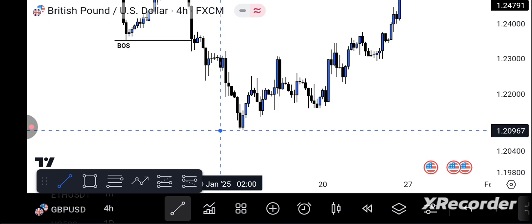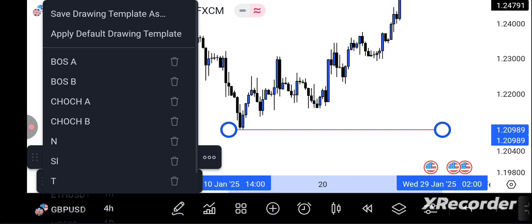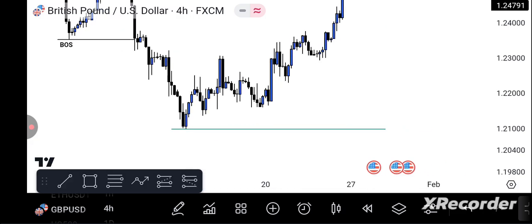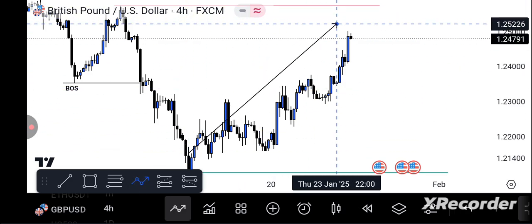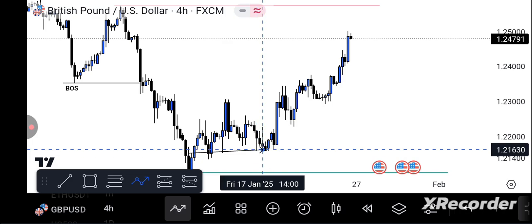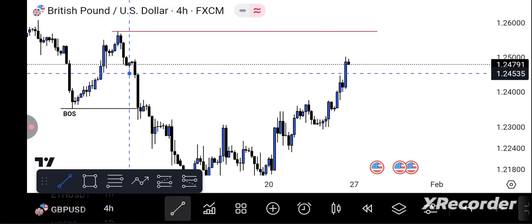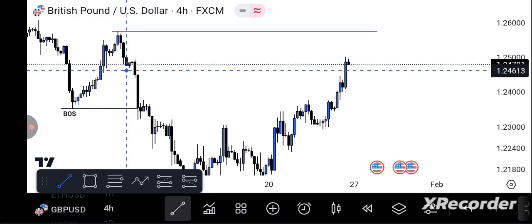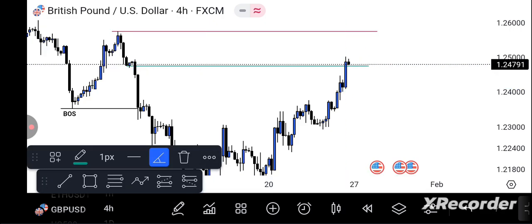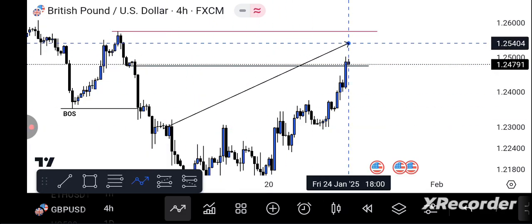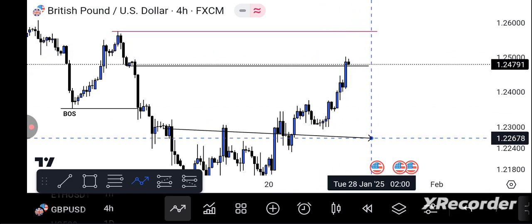Since the market is in a downtrend, this low is my first point of target, because it is the point the market must break to give me a lower low. So I call it T. All right, this is the zone. I wanted to wait for the market to pull back into my zone before I sell. But instead, I found a way to buy this market to the upside. Before I show you that, I will first look out for the supply zone that resulted in the change of character. This is the supply zone for me. I call it my normal. In between this zone is my supply zone, and anything that happens here is where I'm looking to take my confirmation entry to sell the market.